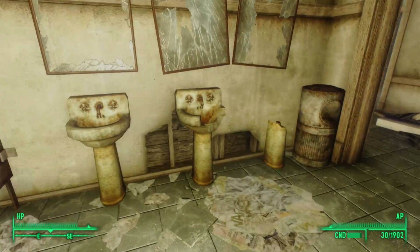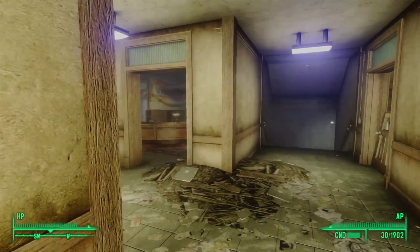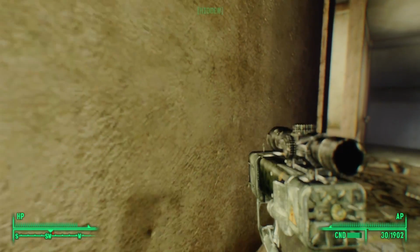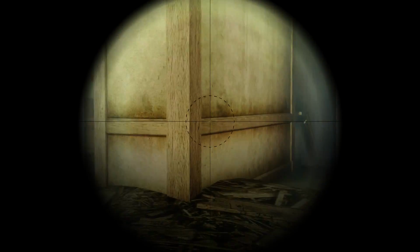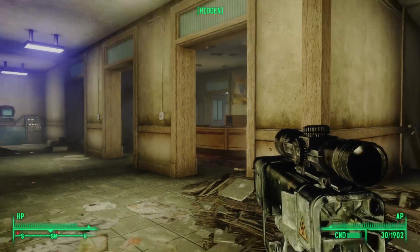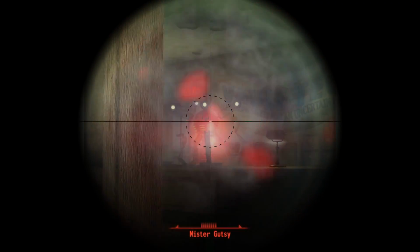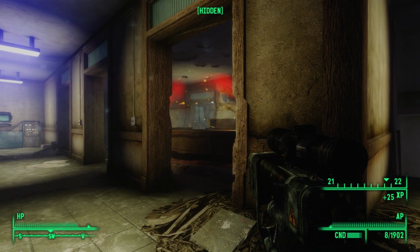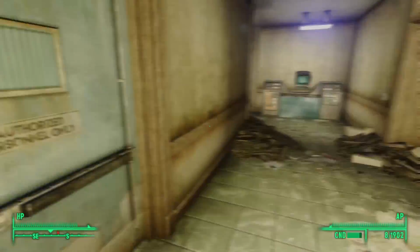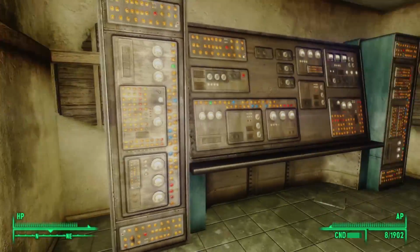We don't find anything in this room, so back out, we can go down a hallway to the left where we see a Mr. Gutsy patrolling. Now, we wouldn't see this guy patrolling if after destroying the master brain, we also destroyed its uplink to the other robots. But remember, I reloaded a previous save to show off the master brain up close and personal, and at this point in my recording, I hadn't destroyed the uplink yet. This Mr. Gutsy looks like he was guarding some sort of executive room, but before we explored, we can open a door to the east. We find another room with consoles and computers, but nothing else.